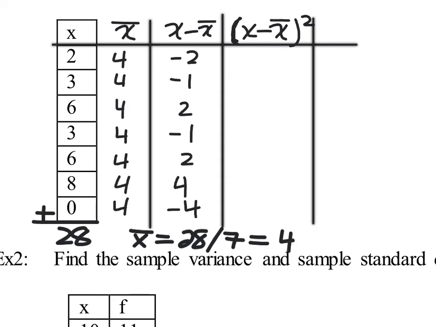A handful of people in the past have had the thought of, well, can we just drop the negatives? And the answer to that is no, because statistics won't work the way we want it to if we do that. So square them all, we don't drop the negatives. Unless you type it in the calculator incorrectly and don't really think about it, which happens more often than you would think.